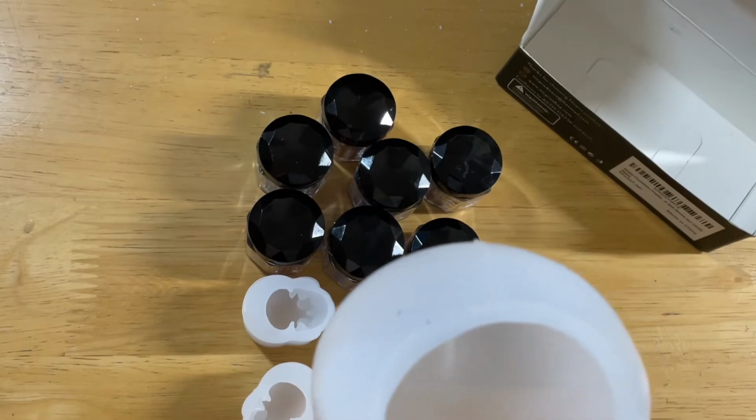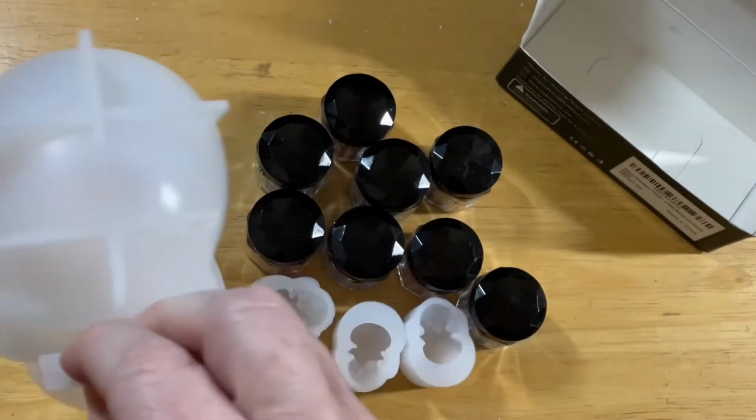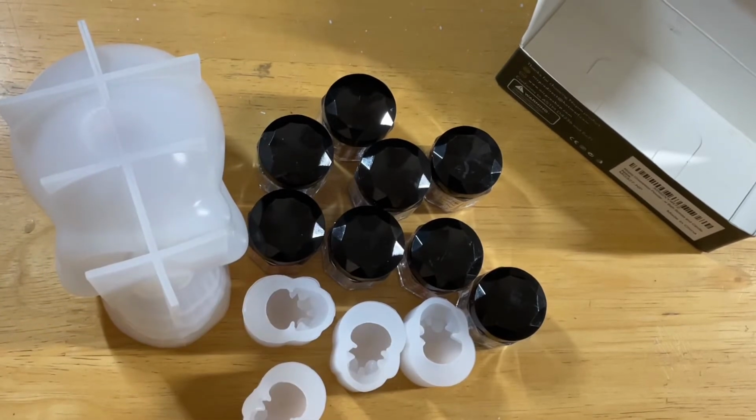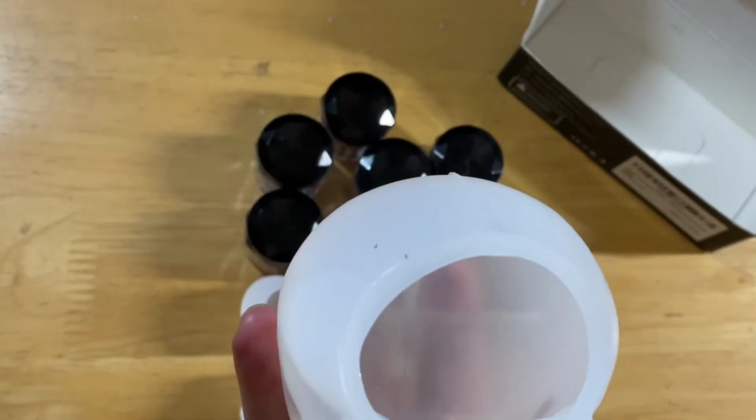Now, I'm not really sure what I'm exactly going to create because, as I said, I am a complete novice at this game, so bear with me. I'll probably have all the things going wrong, like air bubbles, etc., but that's okay. We learn as we go.